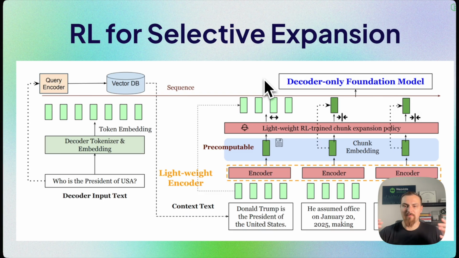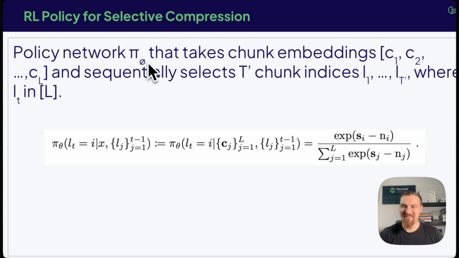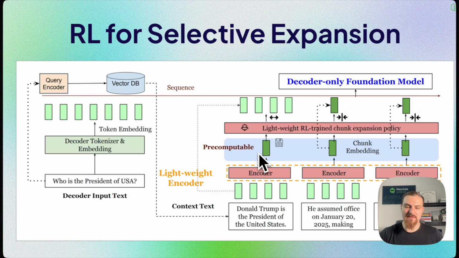But anyways, of these things, most are pretty standard. End-to-end training of a decoder and embedding models is certainly pretty advanced stuff, but I'd say the most novel aspect of this is training this selective expansion policy using reinforcement learning. The idea of selective expansion is that you have a policy network that is a neural network, which should be parameterized by theta, but I didn't have that shortcut, or I just got too lazy. So you have this policy network that's taking the chunk embeddings as input. Say you had, let's just say it's 16, even though it's going to be larger than that.